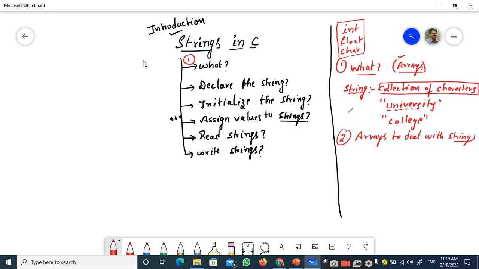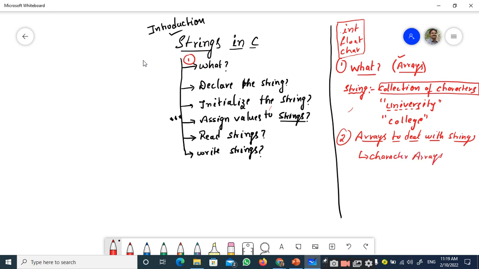Whenever you want to declare a string, or write a program related to strings, you have to declare an array of characters, or we can say a character array.